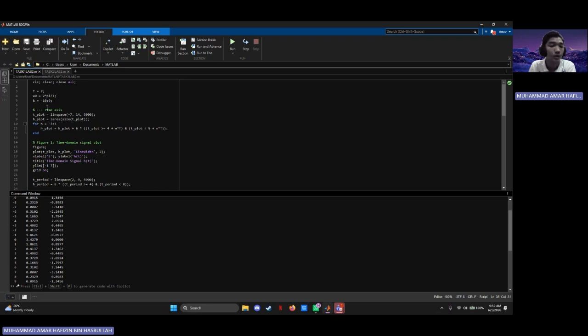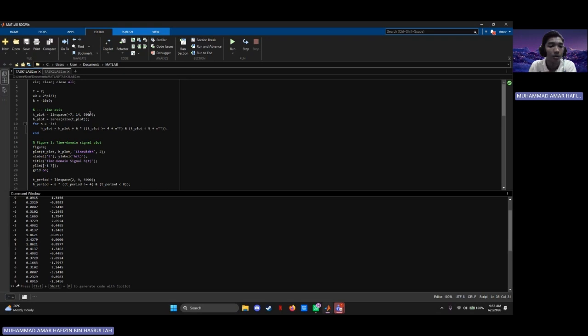So it specifies the range of Fourier series harmonics to be evaluated from negative 10 to 9. As for the time axis, we have t equals linspace from negative 7 to 14 seconds, at line 8. So this is the time vector, which is negative 7 to 14 seconds, with 5,000 points, which basically provides high resolution for accurate numerical integration and smooth plots.